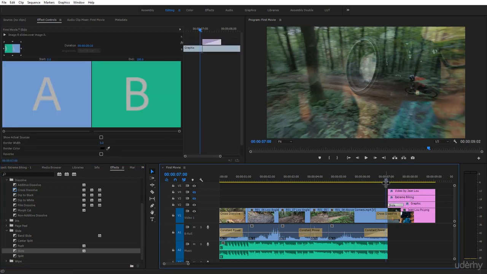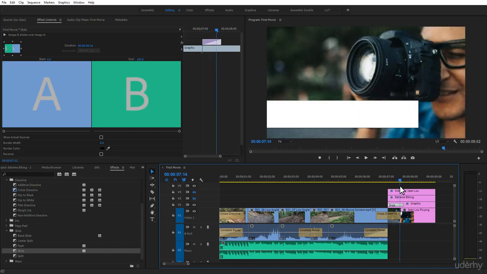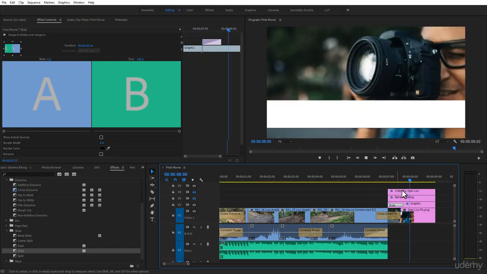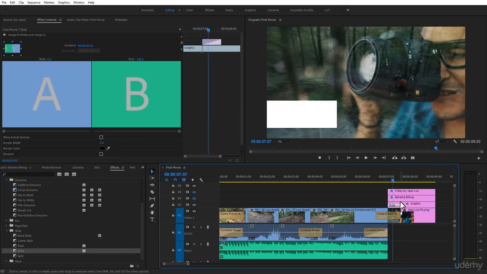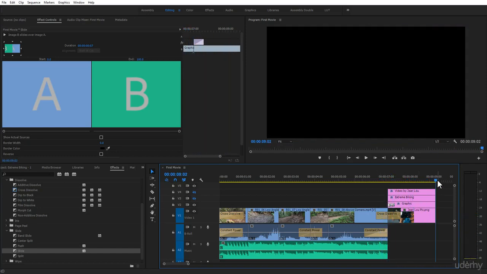So now, how is it sliding? If you scrub through, you will notice it's coming from the left to the right. Very nice. If you press spacebar to play it, pretty cool. It's very slow, right guys? Let's make it shorter. Here you are. And then you play it. You created actually an animation with the transition.